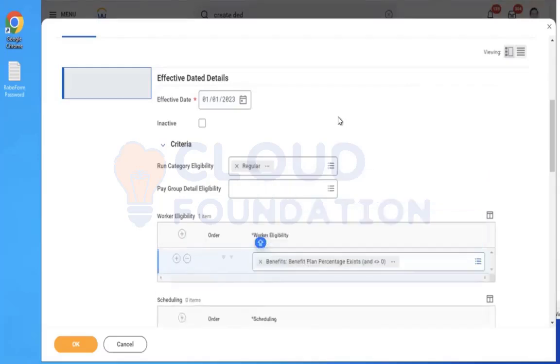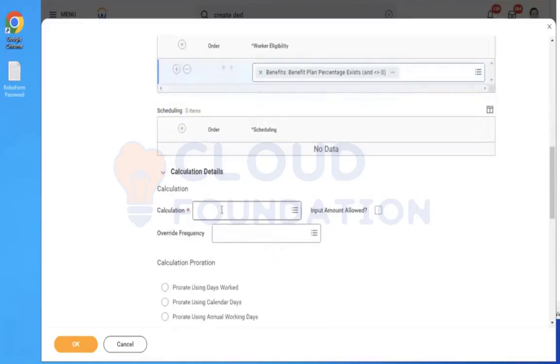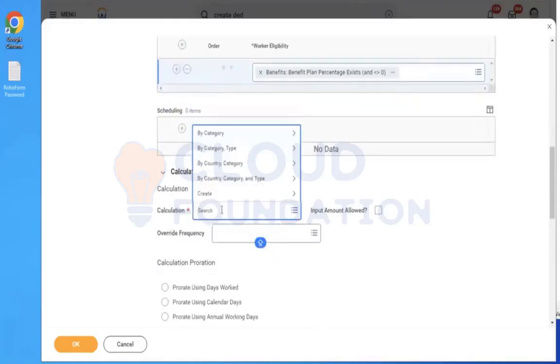Greater than or equal to 0. Here, when 401K is percentage, multiplied by base pay unprorated, multiplied by percentage.